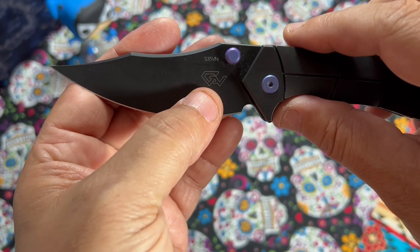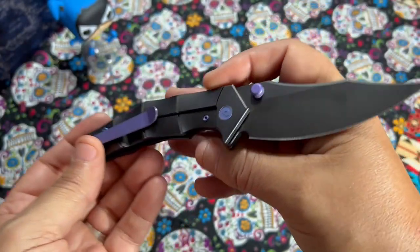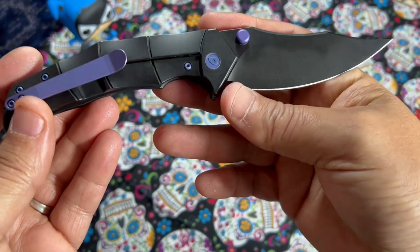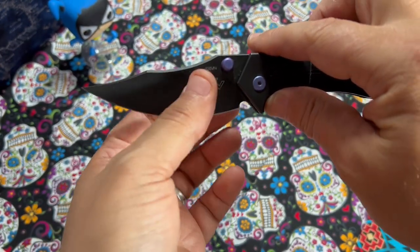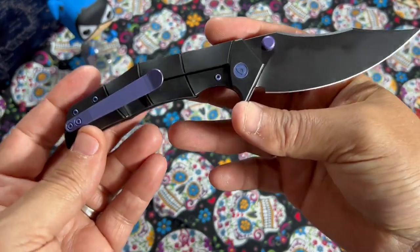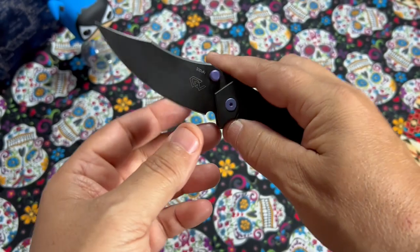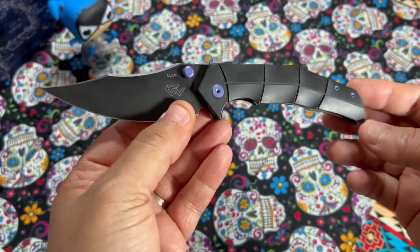Not gonna lie. Got the Gavko logo right there, and nothing on this side, which is kind of weird. They put S35VN and Gavko both on the show side. Nothing here. I would have rather them put maybe S35 on this side, or maybe Gavko. I'm not big on billboarding.